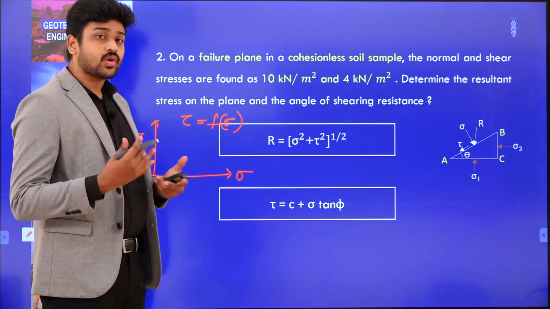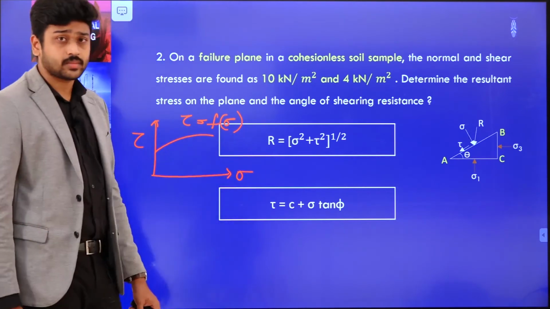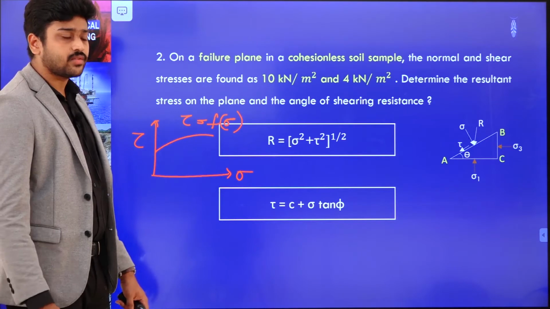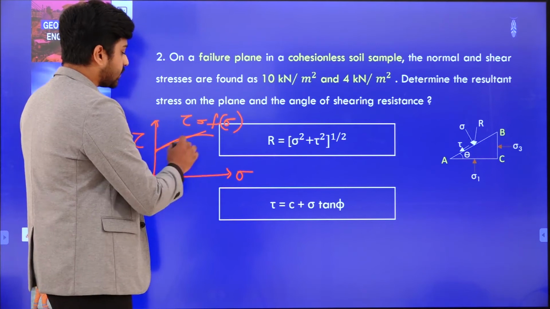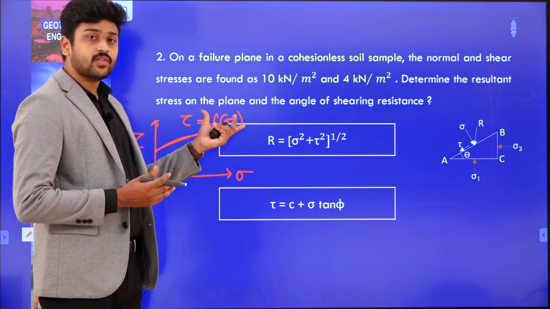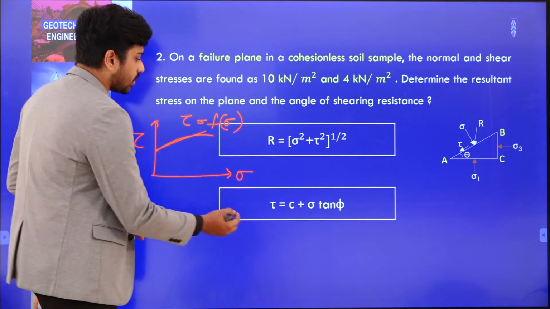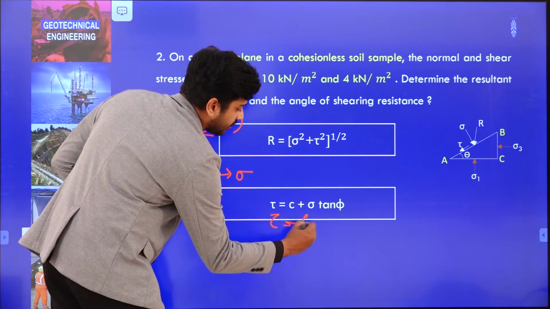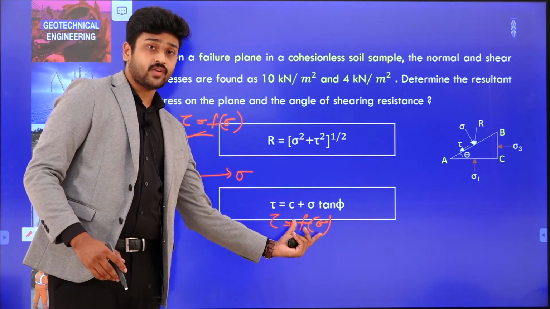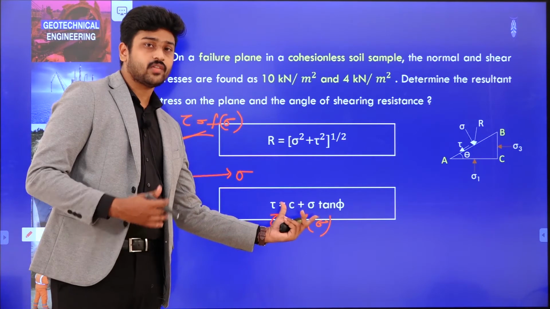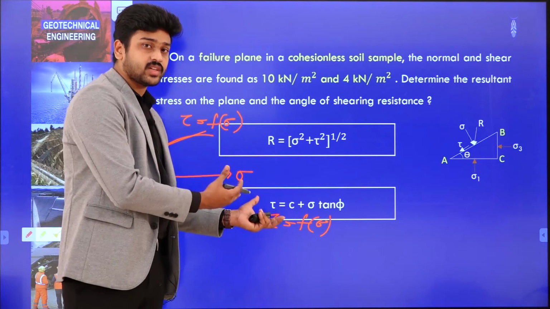If I have to draw the failure planes along this, let us say it is somewhat like this. For simplicity, I am considering it as a curved one, or say a straight line. So, this equation, tau equal to f of sigma, is somewhat a straight line. f of sigma is nothing but C plus sigma tan phi. How we have obtained it we will learn in the next class, but for simplicity we have used this expression in GTE-II, that is why I have mentioned it here.